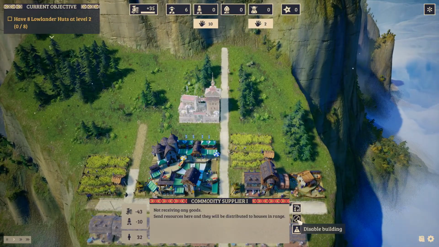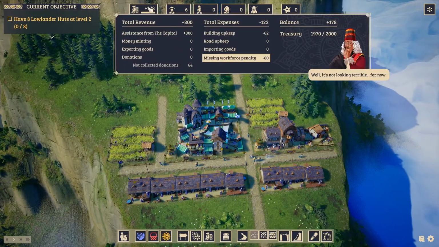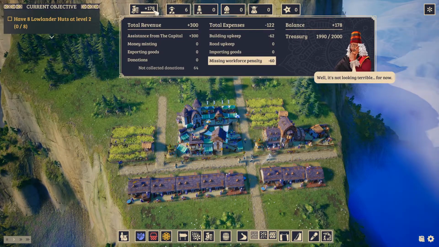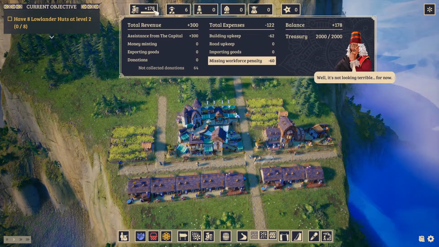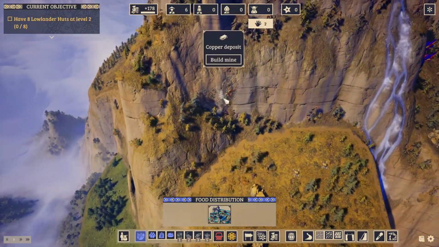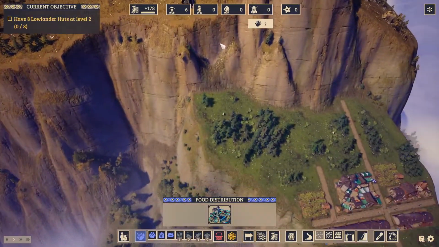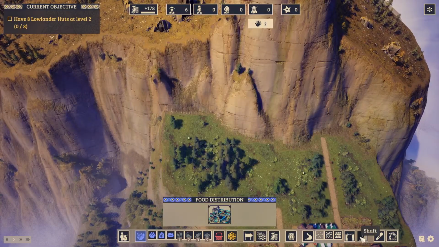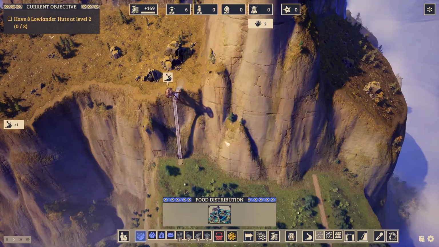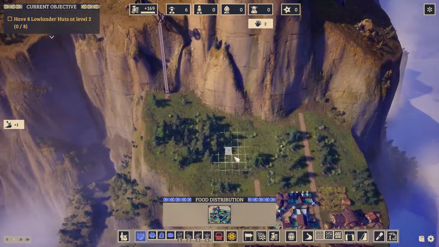So I actually don't know if that's what we want right now. So it does cost money to build things. But our treasury slowly goes up. We could go up here and start getting copper. There's also a lot of copper up this way if we went up here. Make a shaft going up, and let's connect that by road.